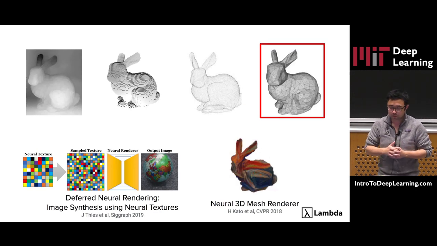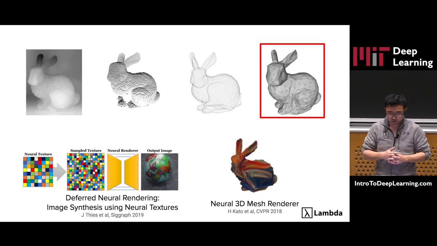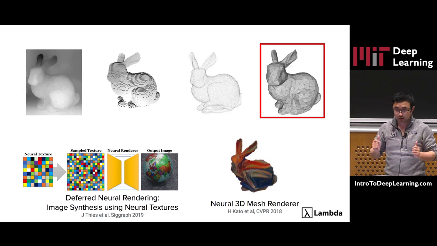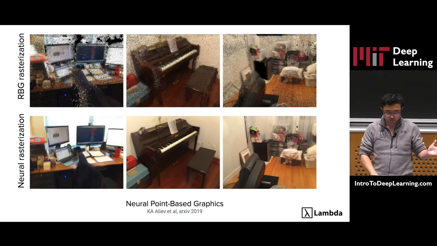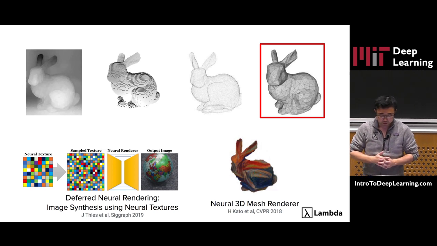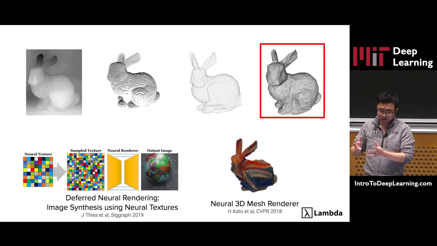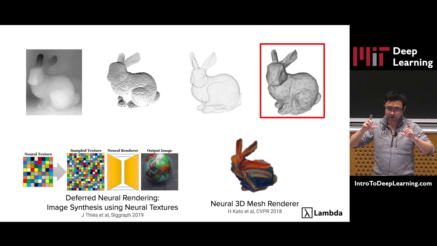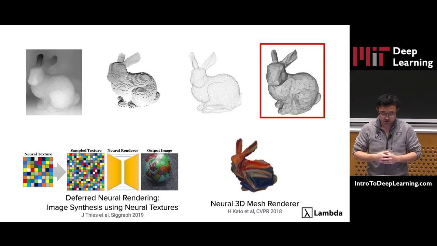Last, we have mesh models, which are difficult for neural networks because of their graph-based representation. I just want to quickly point out two papers. The first is called Deferred Neural Rendering, which uses a very similar idea to Neural Point-Based Graphics but applies it to render mesh models. Another paper is Neural 3D Mesh Renderer, which is cool in that you can even do 3D style transfer. However, the neural network part of this method is mainly used to change the vertex color and position rather than the rendering itself, but I put this reference here for people who are interested.